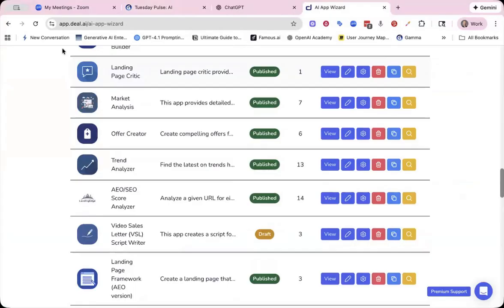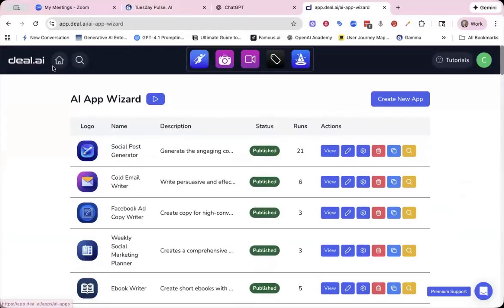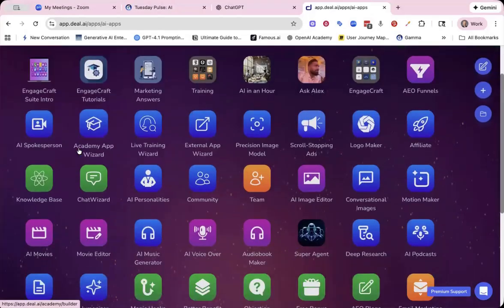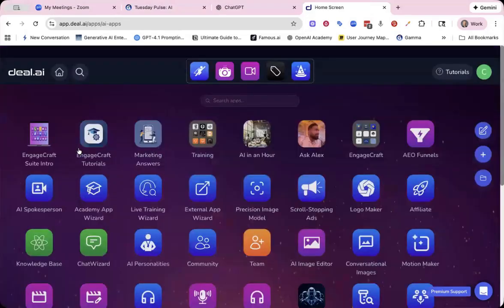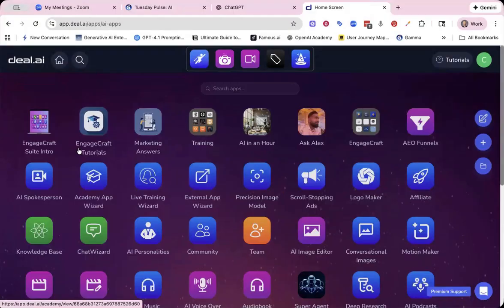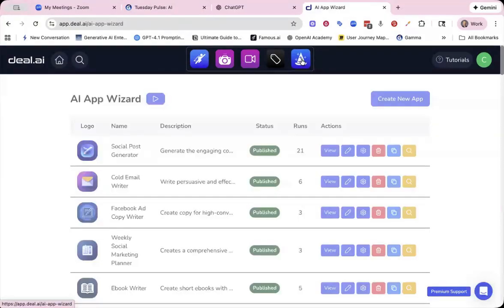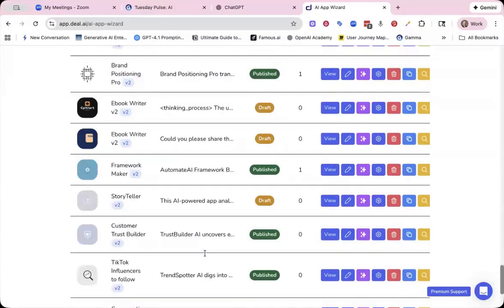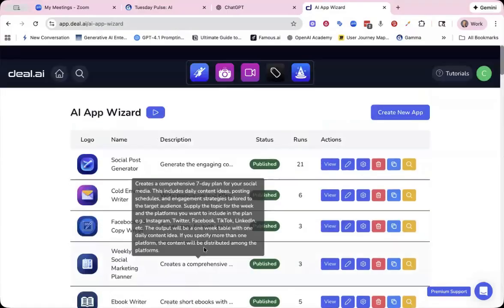So if you are not familiar with Deal.ai, Deal.ai is an AI platform that you're able to white label. And when you white label, you can create your own custom apps and you can do all sorts of things and be able to monetize your knowledge, basically, create knowledge bases. However, one of their functions is what's called the app wizard. And with an app wizard, what you can do is create different wizards. Here are a bunch of different apps that I've created. You can tell that there are tons of them for a lot of different ideas.